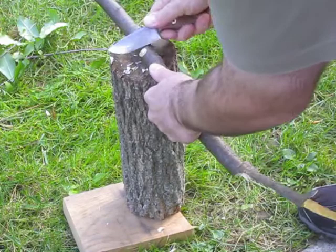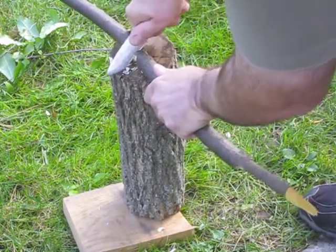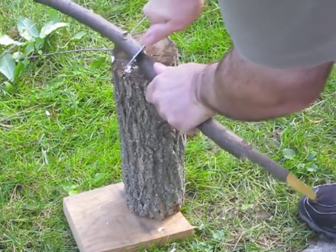You know, the slight recurve does seem to keep it from sliding around too much.